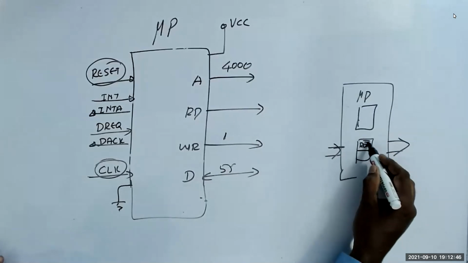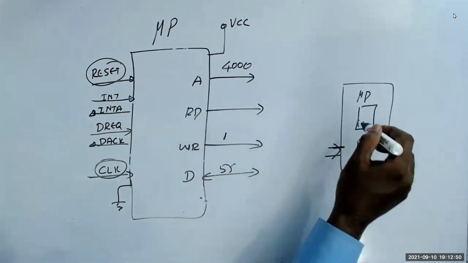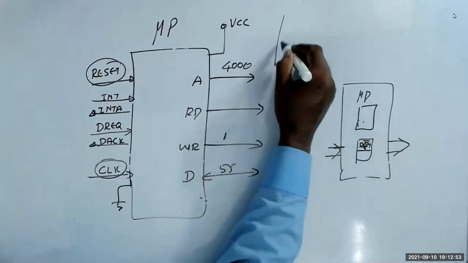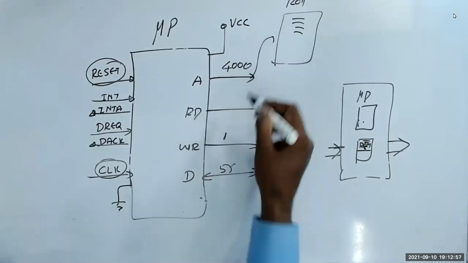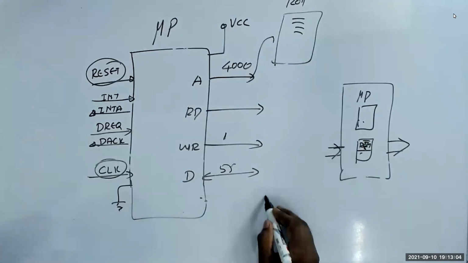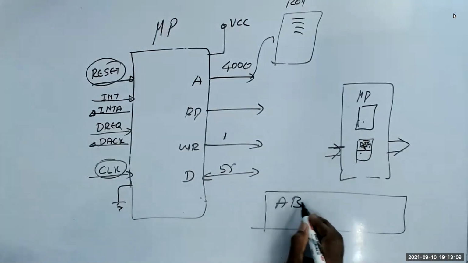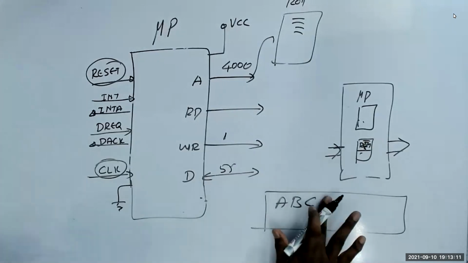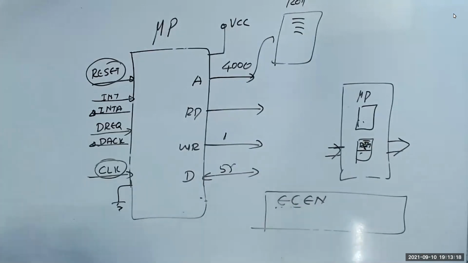Somebody has written a program. What does this guy have to do? Not you. This program is not written by you. You have your ROM here. This ROM program is written by somebody to do some activity. For example, a dancing display, like that day we saw the LCD. When you put the character, how it displays A, B, C, how it displays Z. This is all a method, very easy. You can do it very easily.